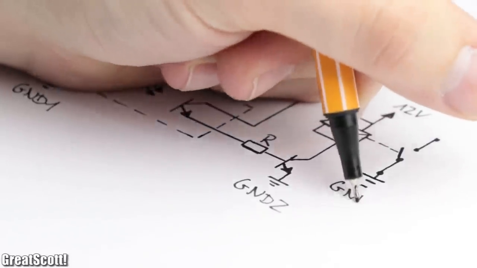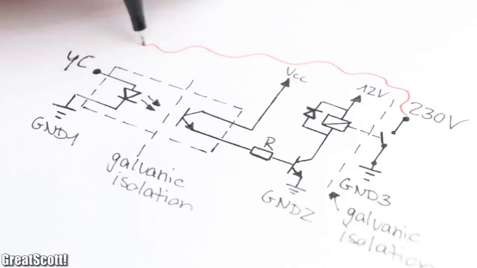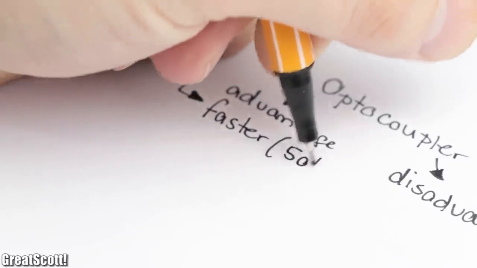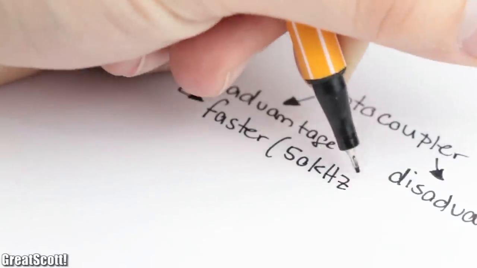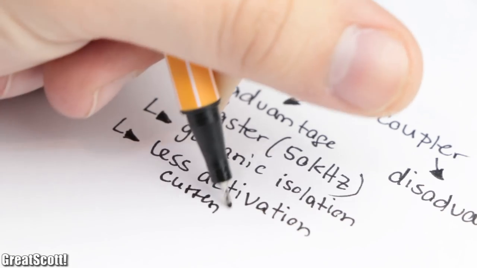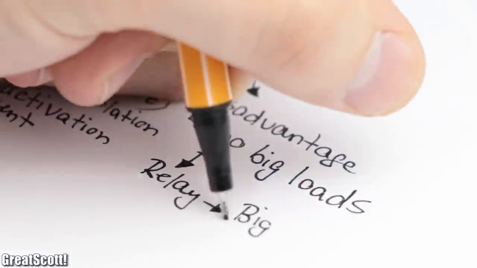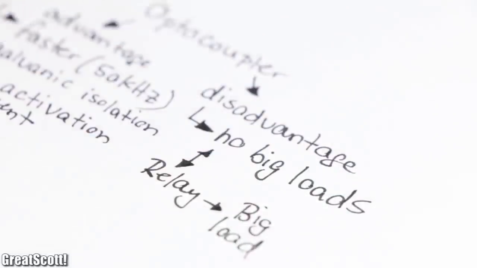This way, the circuit offers a double galvanic isolation, which is a very safe environment for our microcontroller signal. So in conclusion, optocouplers can switch faster than relays, provide galvanic isolation and need less activation current. But on the other hand, they cannot handle big loads, which is why they are sometimes next to relays.